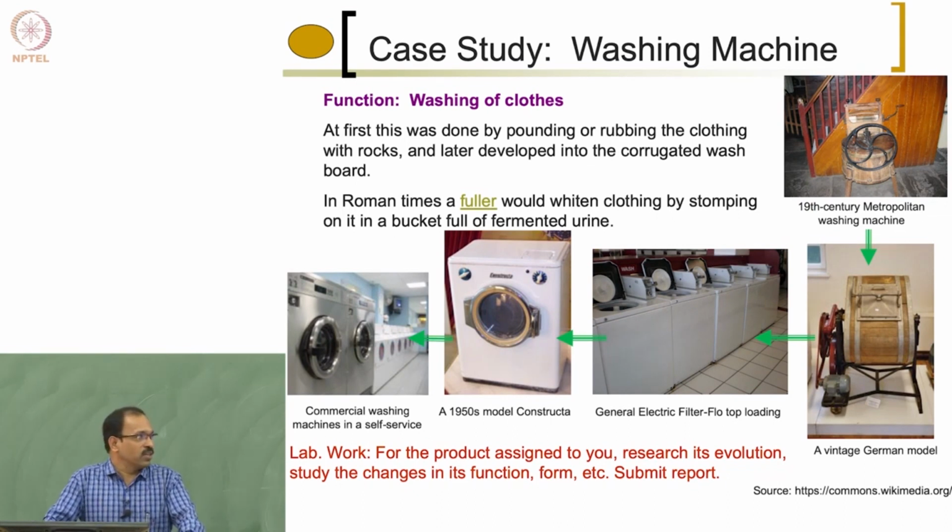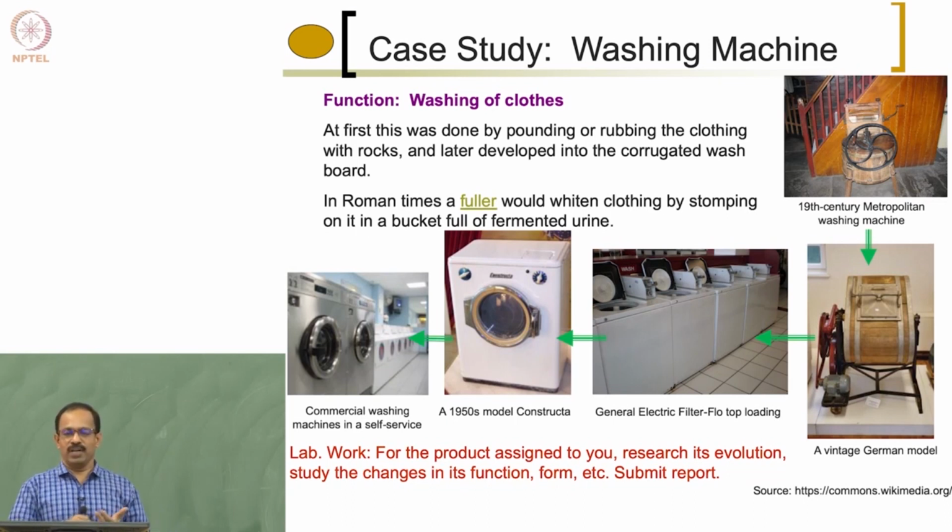And then we got something like this in the 19th century, a product which could actually be used for cleaning clothes. Slowly its shape and features changed, and then we got electrical washing machines, and industrial washing machines, and now washing machines are very highly sophisticated. You can have washing, you can have drying, you can have ironing also, right? Ironing is possible? Yes or no?